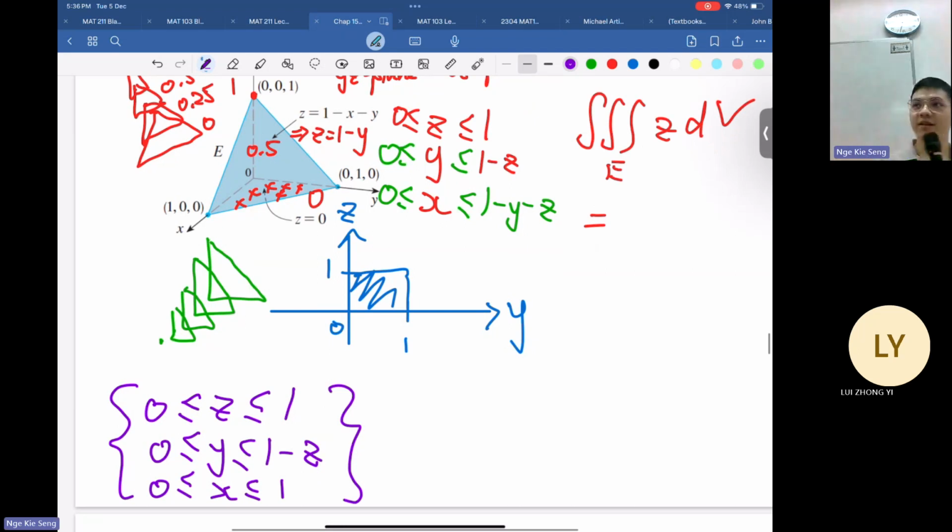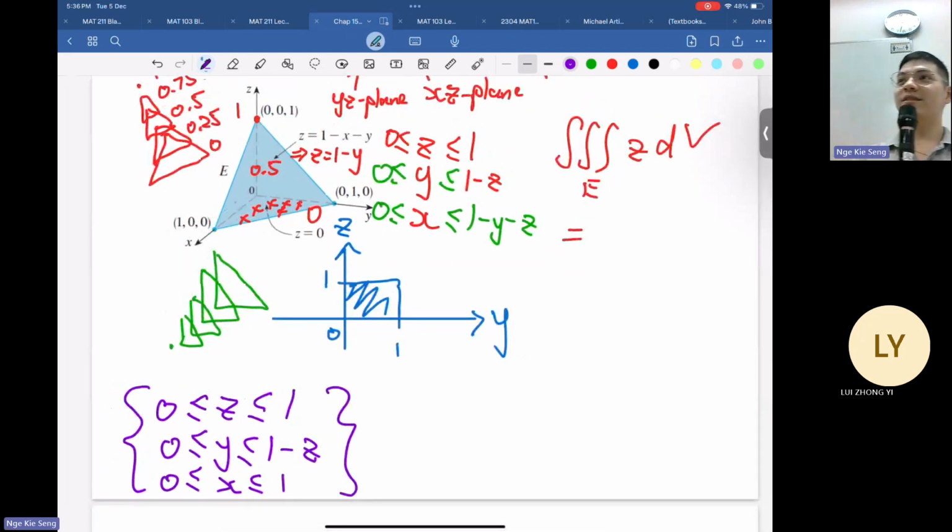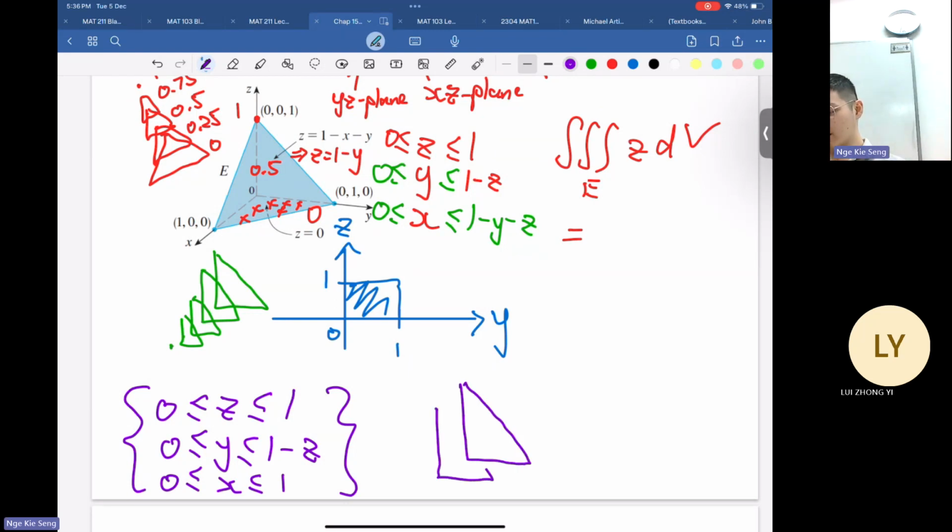Want to guess? What do you get? You just get... not a pyramid, but what do you call it? You just get a lot of triangles, not diminishing triangles. Then you join them together like this. Again, x from 0 to 1. You just repeat the first triangle. You keep repeating the first triangle.